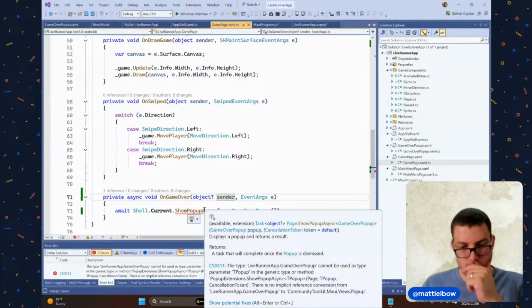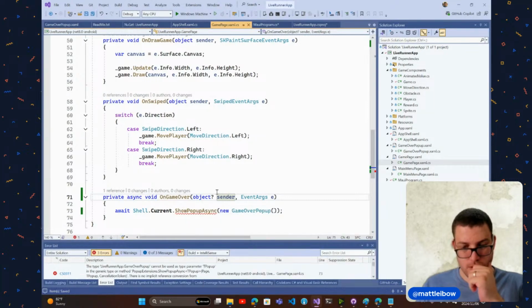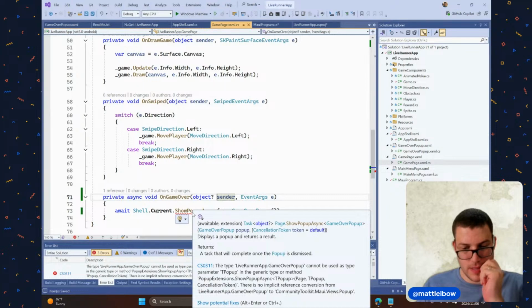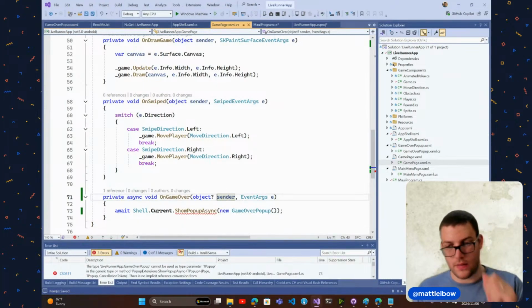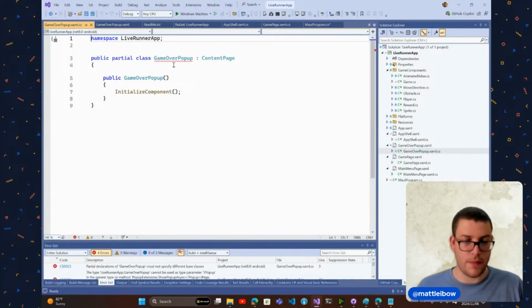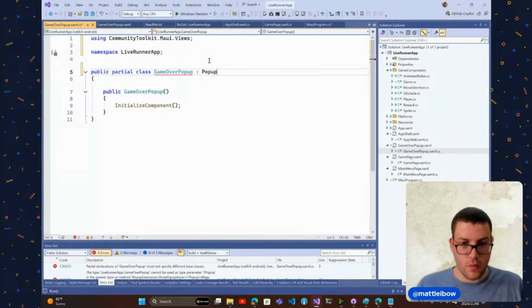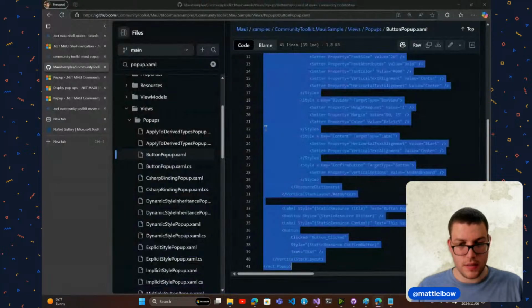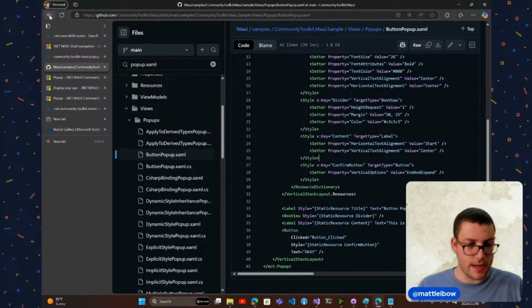Change the result. Oh, I know why. I did this dot show pop-up. Okay. What is the difference between Shell.Navigate versus pop-up, right? So we go back to that.